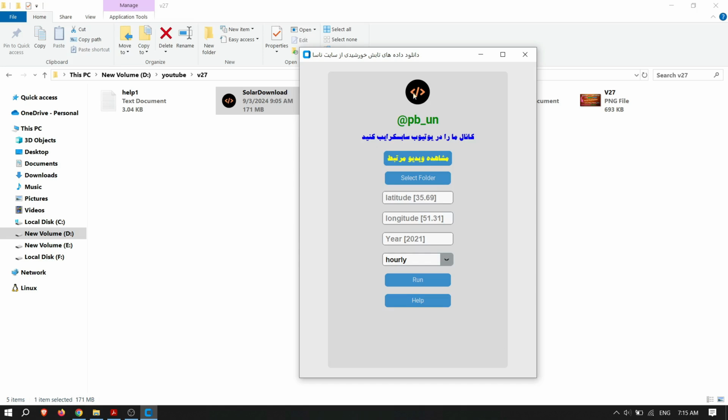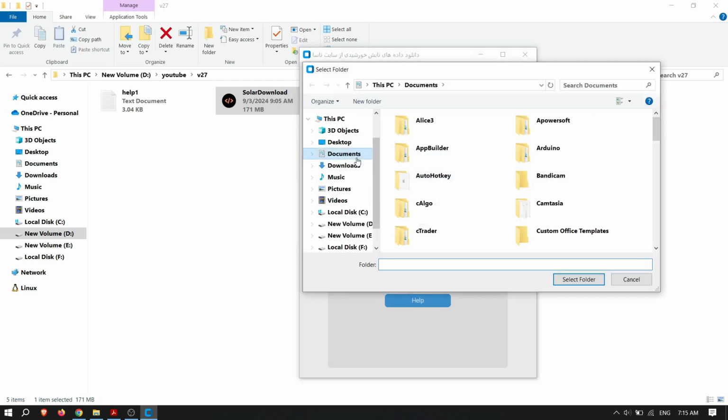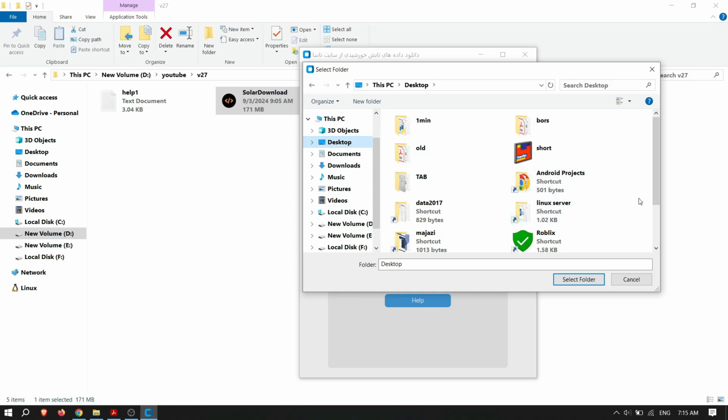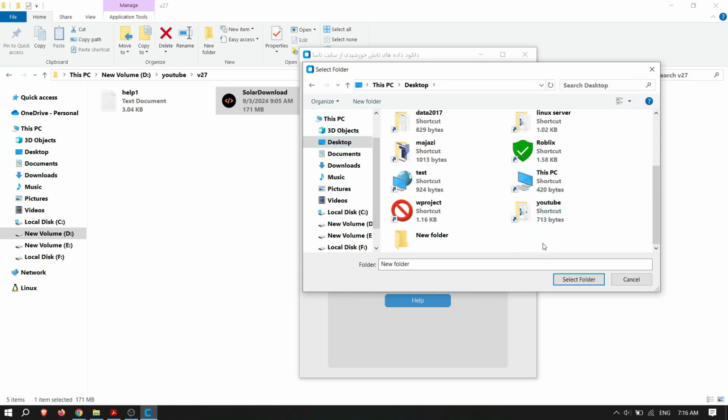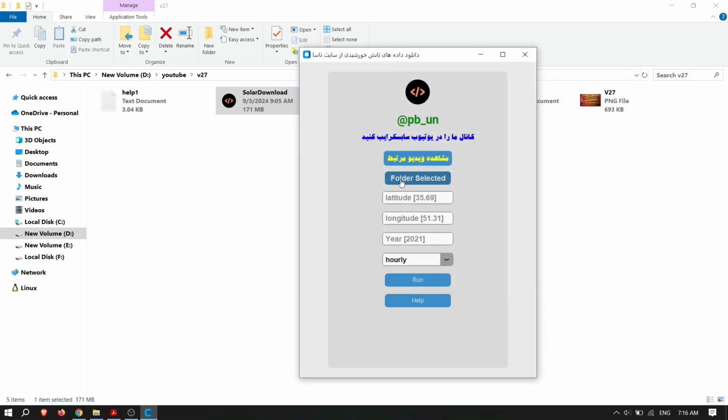It's free. Download the data, please. What did you see from the NASA site? Well, there is a button here. If you click on the method, it will show you the same video you are watching now on YouTube. In the next step, select folder. You need to select a folder where the data will be saved. For example, I'm browsing a folder on the desktop called New Folder. Select. When you select it, you will see folder selected.